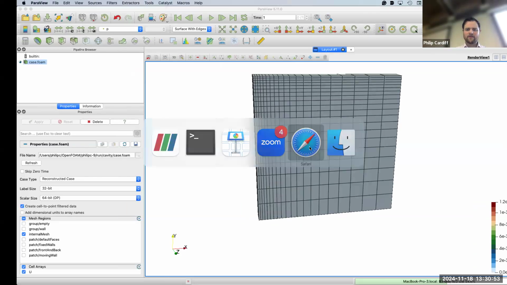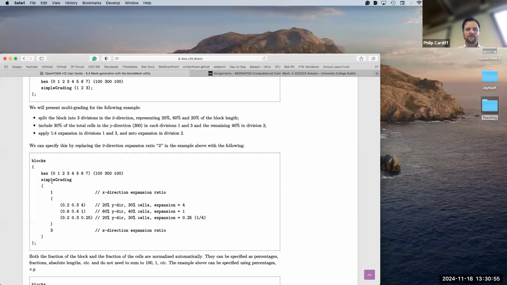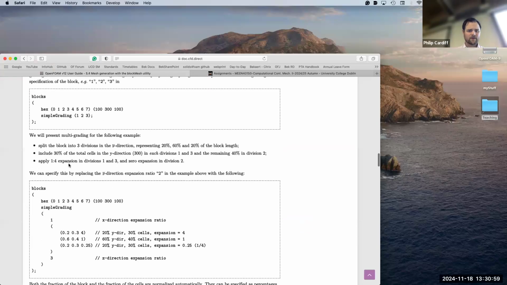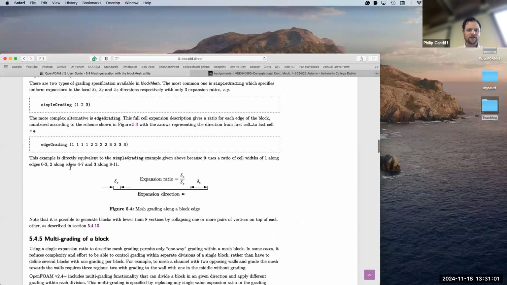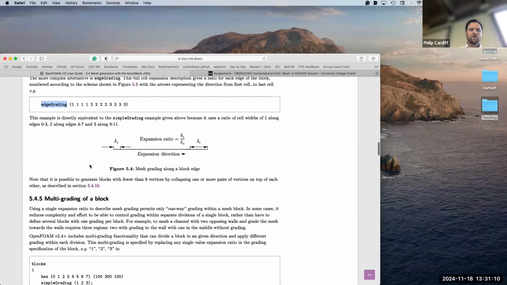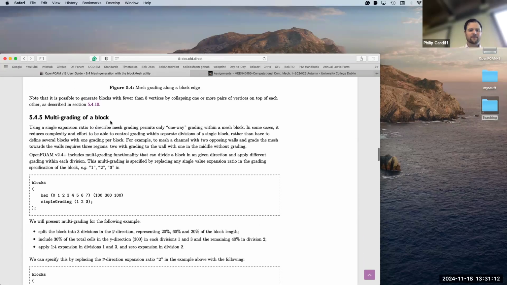And also, I won't show it here, but that's simpleGrading, but there is an option to do two other types of grading. One I think is called edgeGrading. Where is it? Yeah, edgeGrading. So in that case, all 12 edges you can give different grading factors on. Or you can do something called multi-grading of a block.